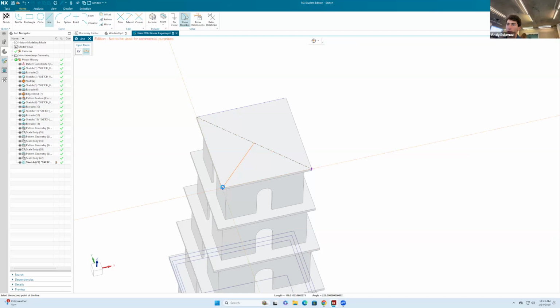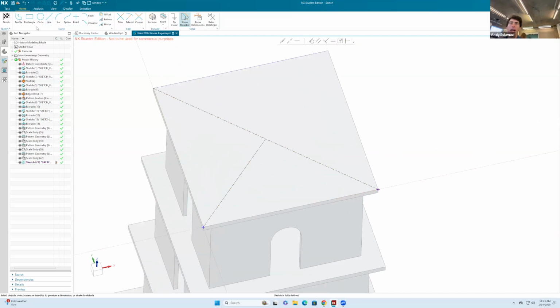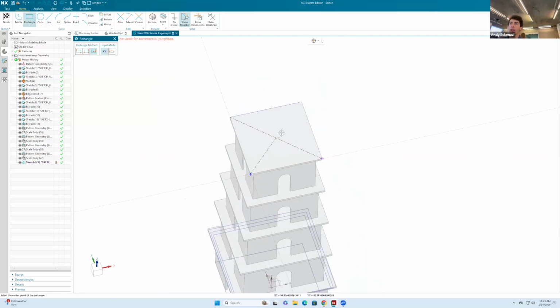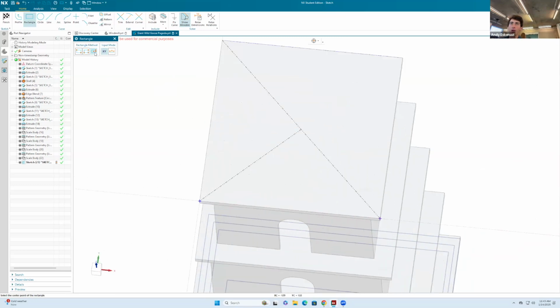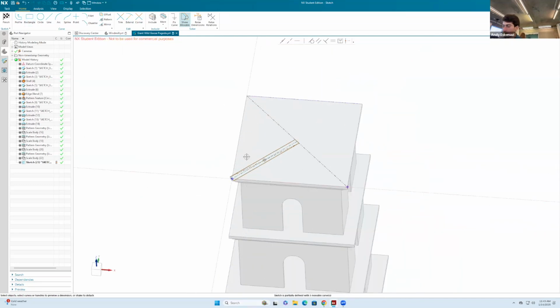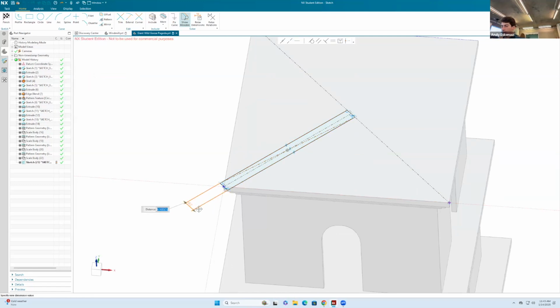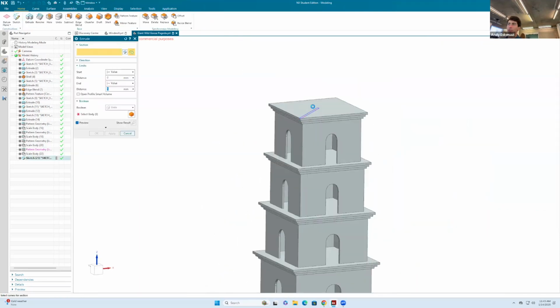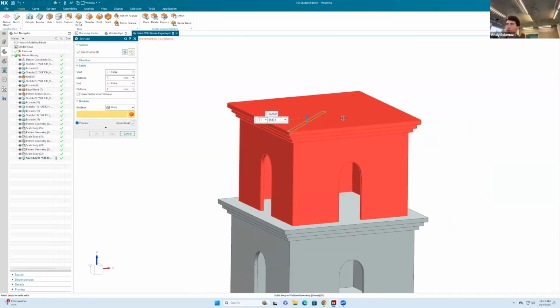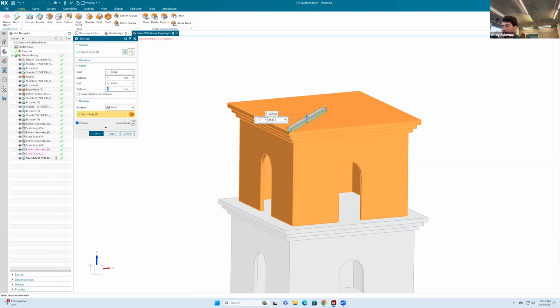Construction. And now what we're gonna do is a rectangle that's gonna go like this. 1 point like that, 1 point like that, and just like that. And I will define that to be 5. And you will see what's the point of this thing in a second. I will just extrude upwards, select body. I want this to be merged. Let me extrude upwards by, let's say, 80.